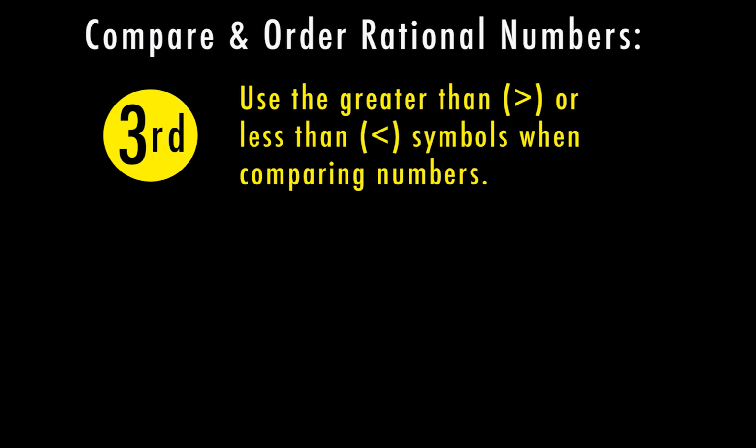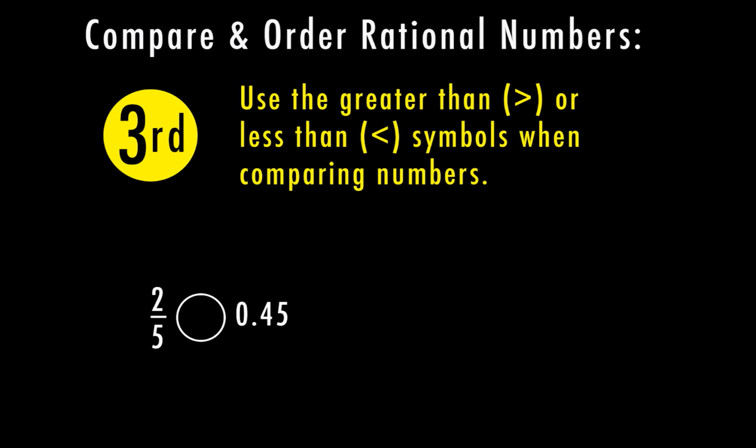Let's move on here to step 3. For step 3, we're going to use the greater than or less than symbols when we're comparing numbers. So here's some examples. If we're comparing 2/5 to 45 hundredths, like we just talked about, let's go ahead and convert 2/5 to a decimal. We can have 100 in the denominator in order to easily move our decimal to change from a percent to a decimal, or we can put the top in the box and divide. So either way, we're going to have the same answer.